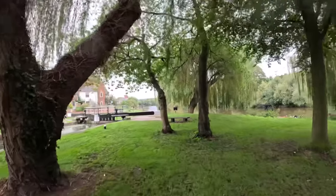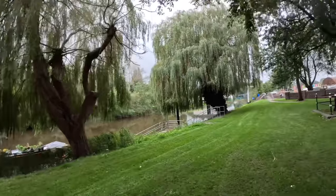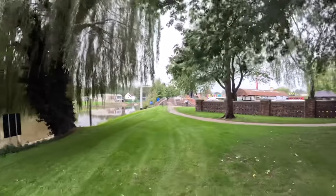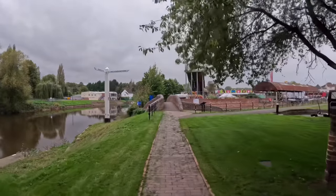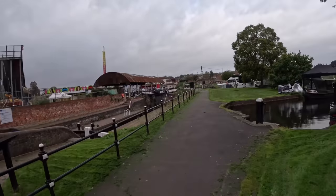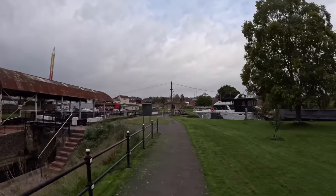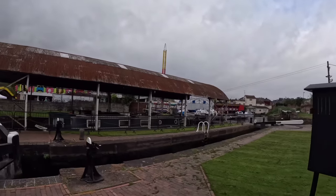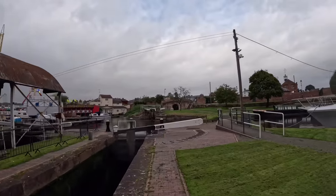Even the handlebars are the right width. The handle grips are comfortable. Yeah, back over this hill. Hang on, let's go up there a bit. There's nothing aggressive about this scooter. Anybody could ride this scooter. It is easy to ride. In my opinion, a proper beginner's scooter, without a doubt.